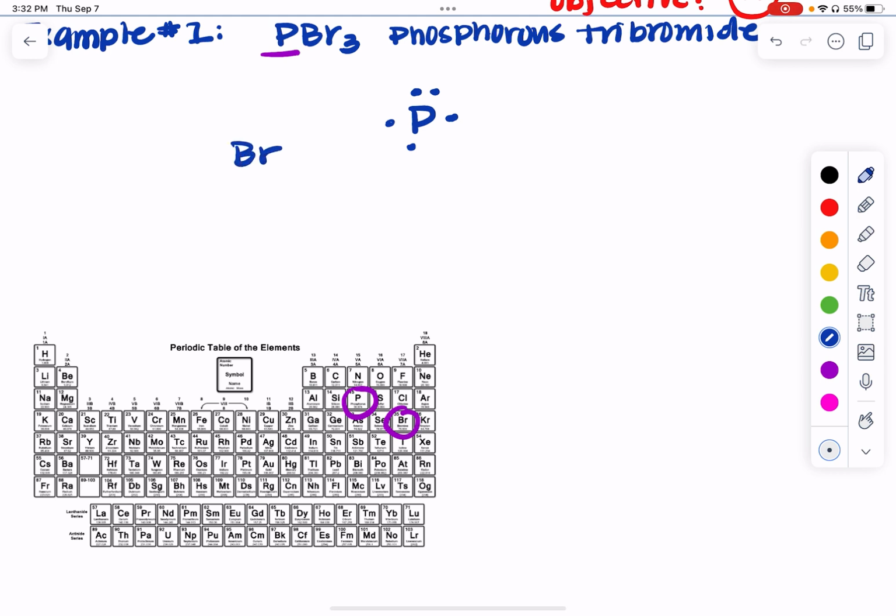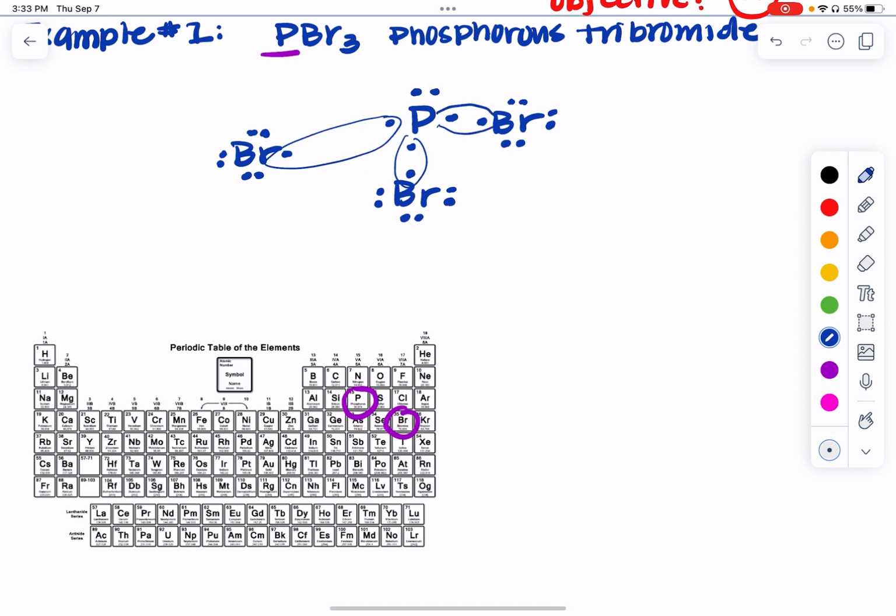So I'm going to draw a bromine here, a bromine here, a bromine here. It has 7 valence electrons, so I'm going to go ahead and draw those. I like to replace the electrons with a bond. I think that's the easiest thing to do, but I understand, if you already know it, you know it. And again, we know these are going to pair together. So let's go ahead and pair these up, make single bonds.